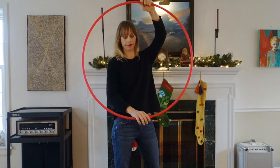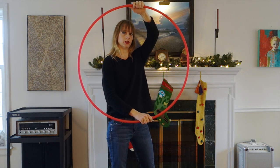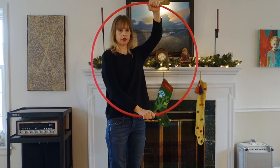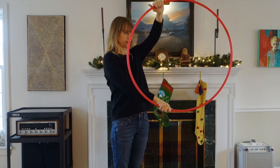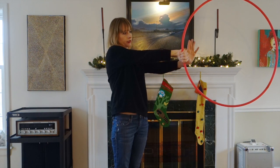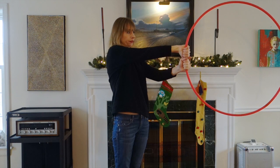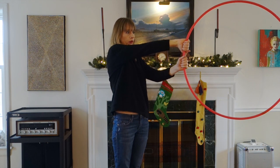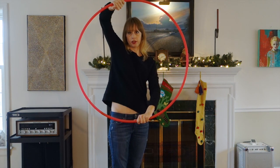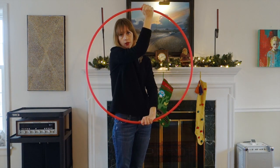Now you're going to start ghosting. Your bottom hand is going to be gripping the hoop and your top hand is going to be ghosting the hoop. You'll push the hoop out in front of you while gripping with your bottom hand — that's going to look like this. Here your hands meet up, so your ghosting hand is going to have to skip over your gripping hand. Start ghosting again below. Your top hand is now gripping and you're going to pull the hoop back in front of you. Your gripping hand is going to have to roll to maintain that grip on the hoop.